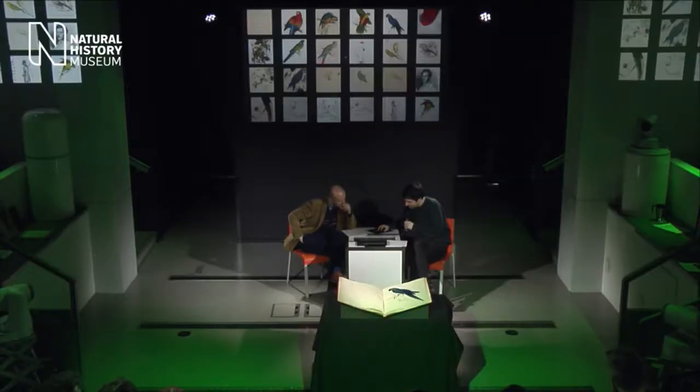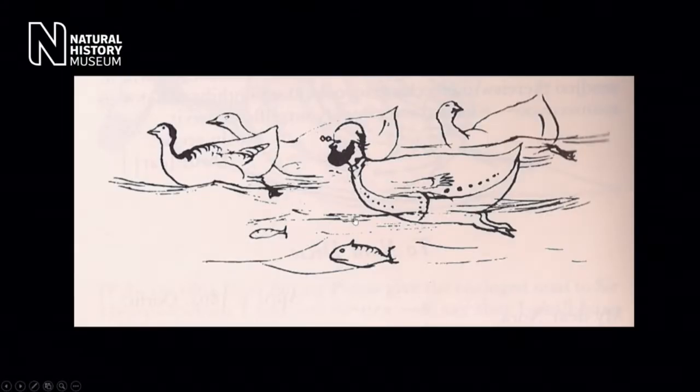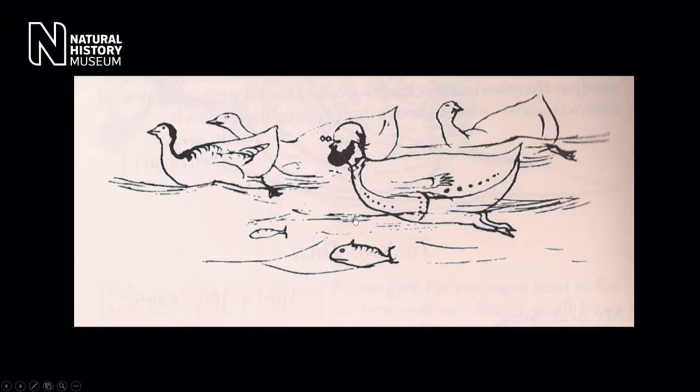I would say it almost goes deeper than that, because we've got some illustrations here. I'm going to pick this one up here. Is this a portrait of Lear as a bird? Yeah, exactly. There's lots of images of Lear as a bird-like creature. He once said in a letter, "Verily, I'm an odd bird."